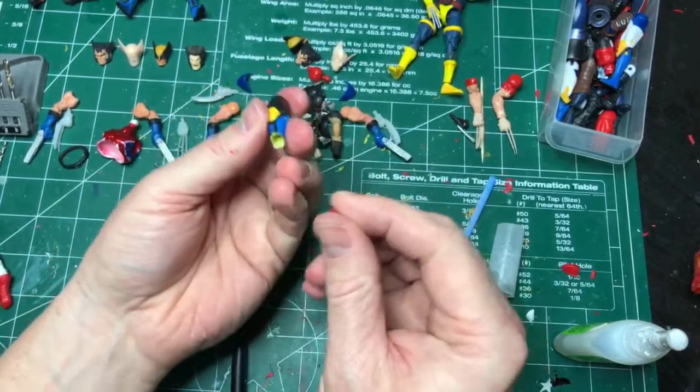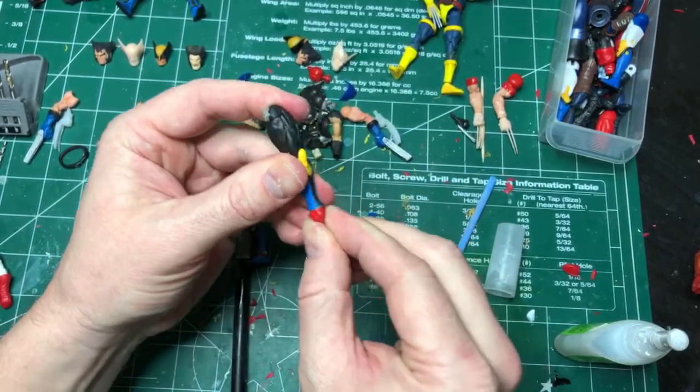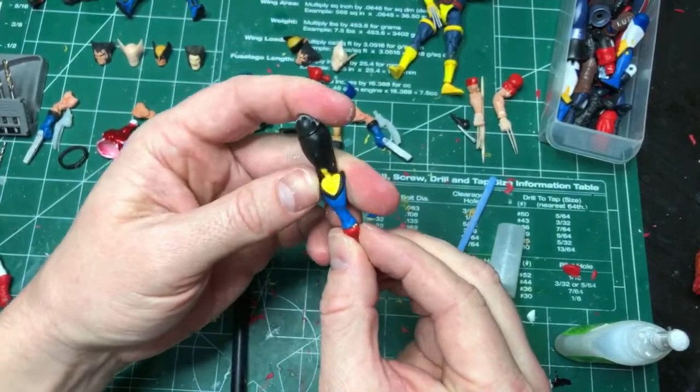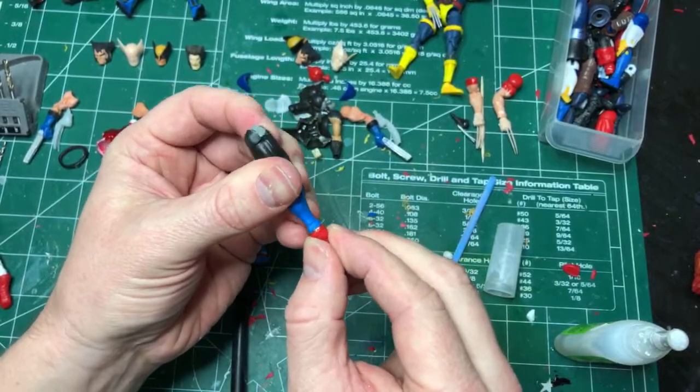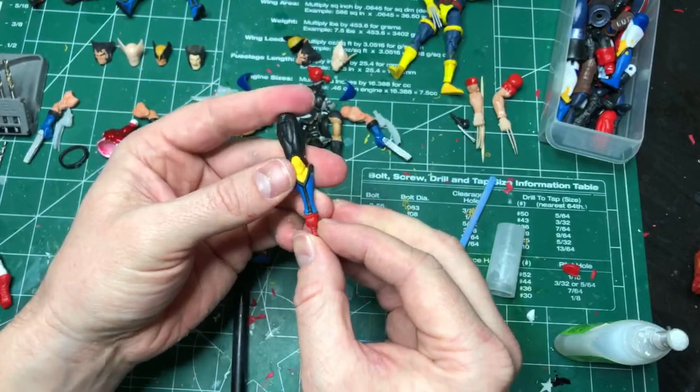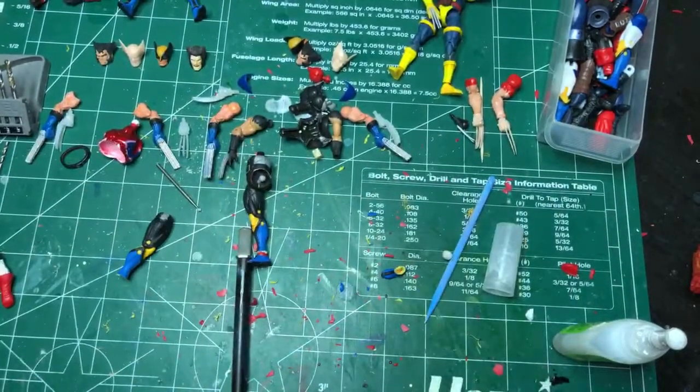All right, so I'm going to have to hollow out the shin a little bit more. This is a pretty delicate process. May not be the most fun thing to view, I know, but I really don't want to screw it up, because then I have to tear up a whole other foot.